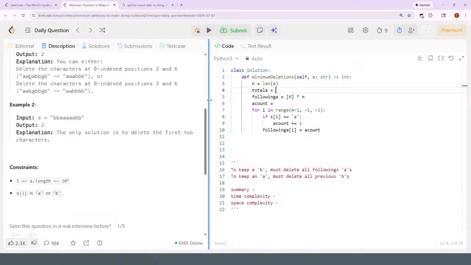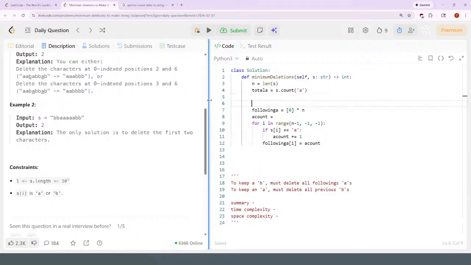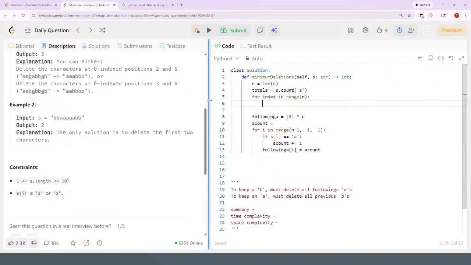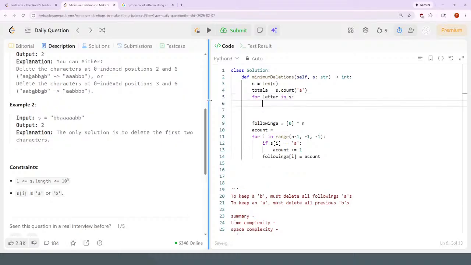That's right, S dot count A. Okay, so for every index in range n. Actually, do I even need to know the index? I guess I don't. For every letter in the string, for each loops are slightly faster than indices loops.